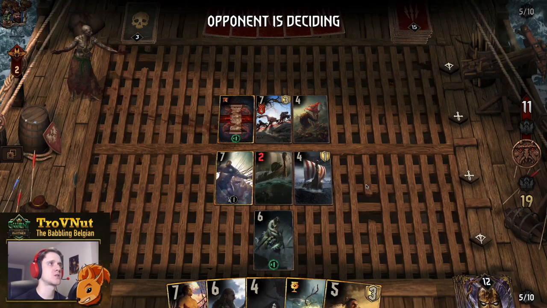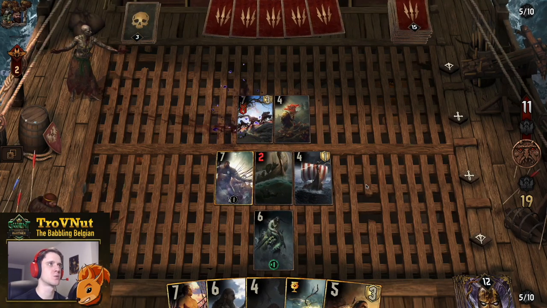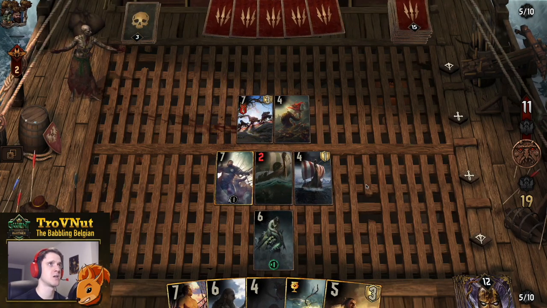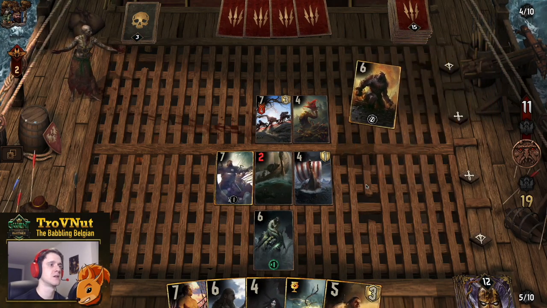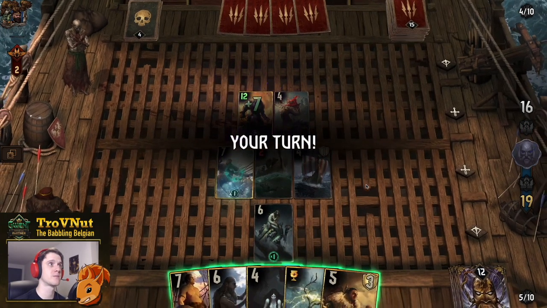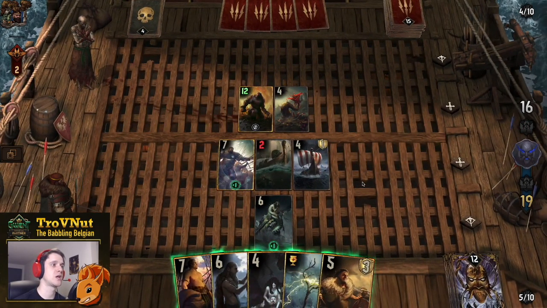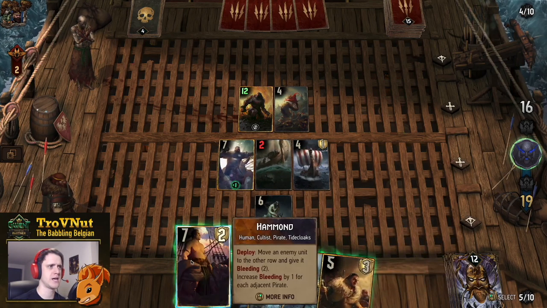Opponent is deciding which card they're going to draw. And they're really playing safe at the moment. I don't know what they're saving up for. Probably for some Death Wish shenanigans. And then we get Were-Rat, so that is going to be a chonky boy. A very chonky boy. But I can actually move that card, not that it's going to be that useful.